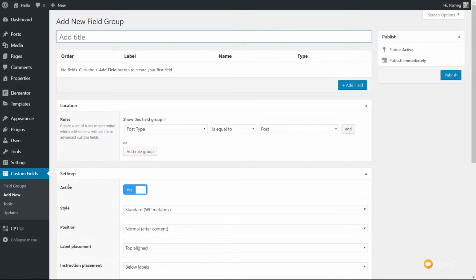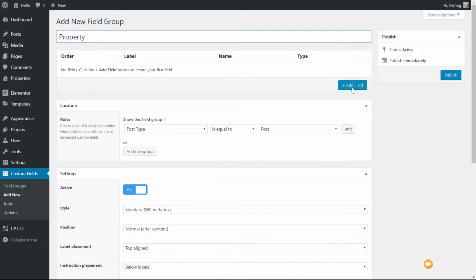So the first thing we've got is the name that we want to give this. Now because we're dealing with properties, it makes sense to call this property, because this is only going to apply to a single property. It's a custom field set for an individual property. Okay, so once we've done that, we can now go through and choose what fields we want to add in. And you can add as many and as very different kinds of fields as you want in here. We're going to keep it to about 8. If you want to add more in, you obviously can, as many as you want.